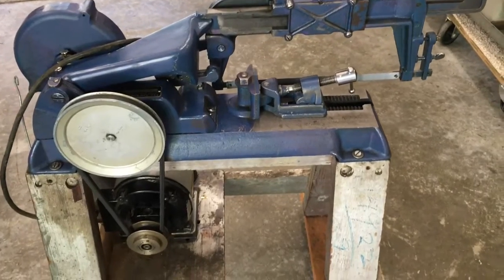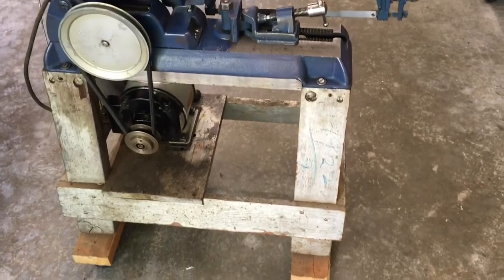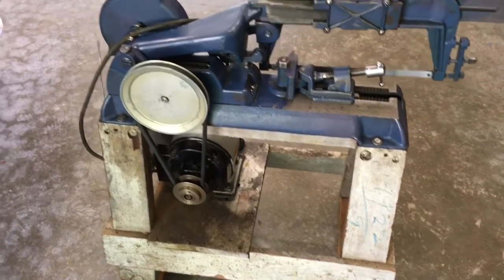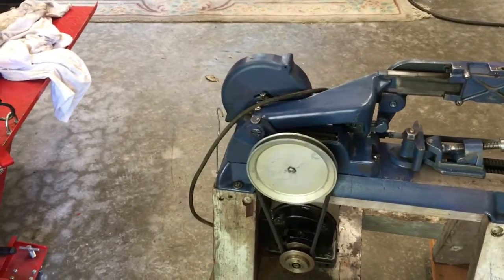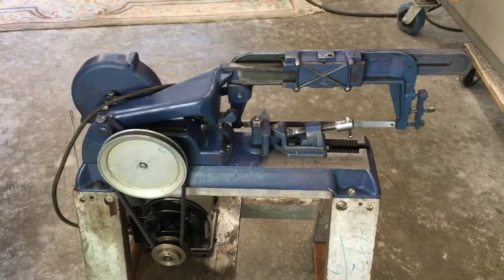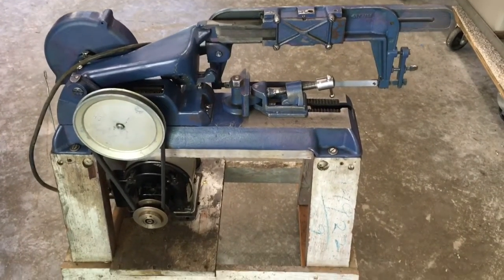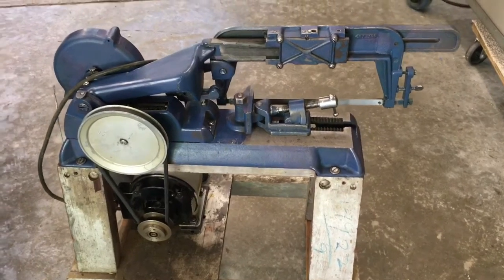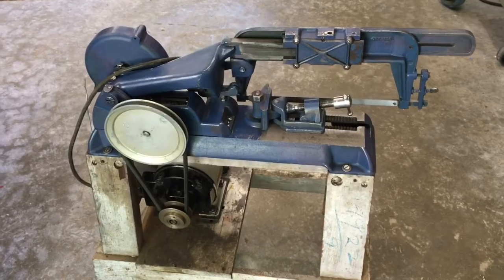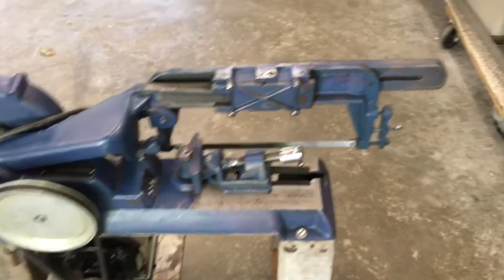Well, here's a look at the saw that we're talking about. We're going to take it off this old stand here, move that motor and put the motor in the back that direction over towards the side. I think that might work out better. Maybe we can make up a guard for it or something. Not that we really want to be safe, but just in case. So kind of a neat old saw. Seems to work fine. Made a couple little parts for it, wear parts, so it works better now. And we're going to go ahead.